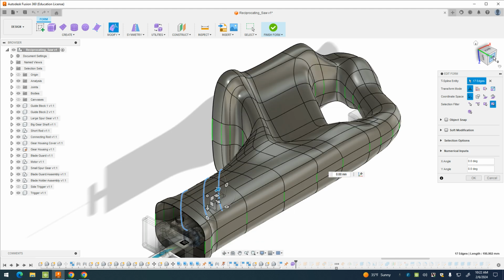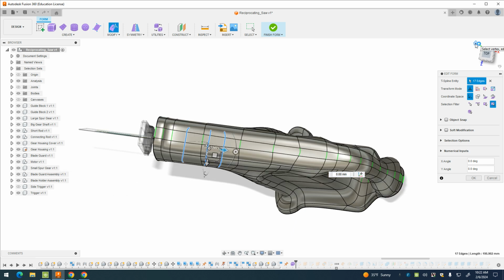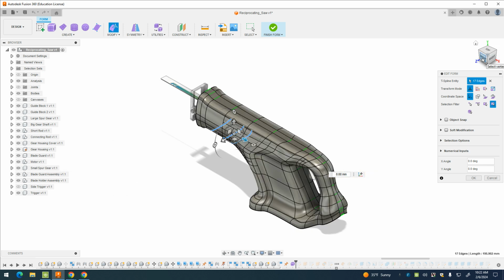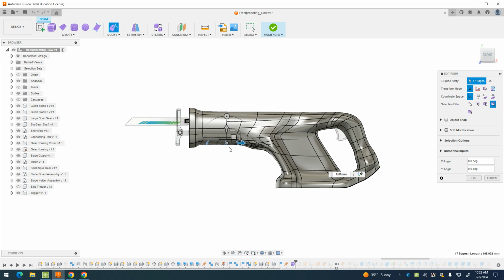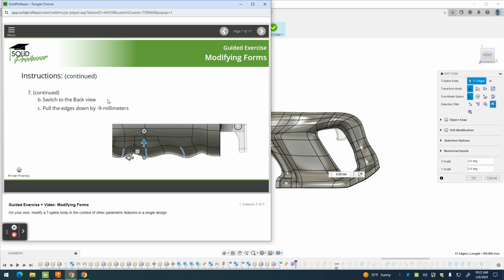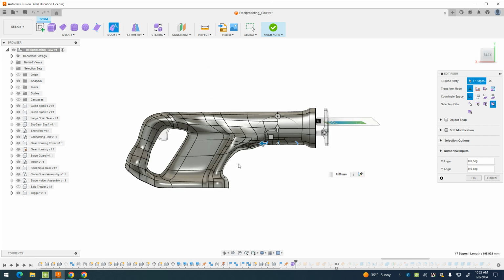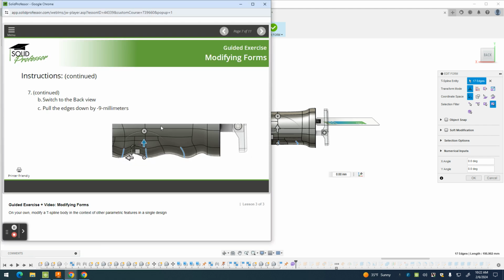I'm looking for, I think I want it to be on top. No, I don't want it to be on top. Hold on, let me do this and see what's going on here. Let's do front. The 8th one? So 4, 6, and 8. So once you have it here, what you're going to do is pull straight down. I think they'll show you on this one. Yeah, they say to change it to the back view. Is that what I picked? Oh, I picked front. Well, if I'm going to stick with this, I'll go to back. Okay. So he said back view.